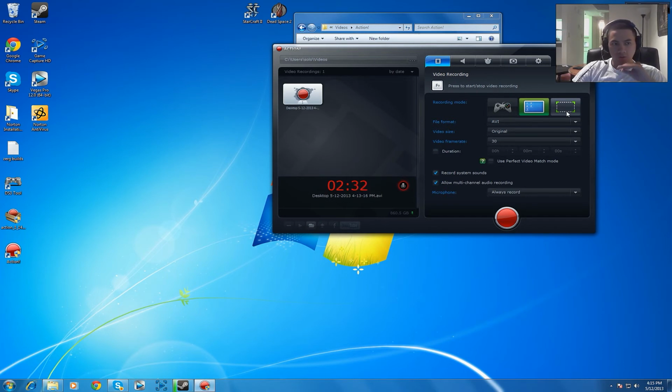It doesn't use all your resources like Fraps does. With DxStory, a frame drops out of nowhere, and sometimes you'll get blank screens, your audio will be off, and it's really messed up. I like DxStory, I used it for a long time, but to me, this is better software. I would recommend it to anybody so far. I've used it about 20 times, just doing this video recording scene here.